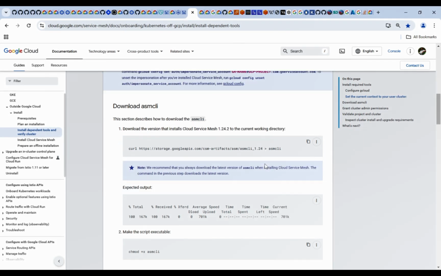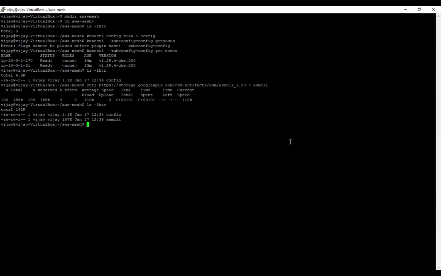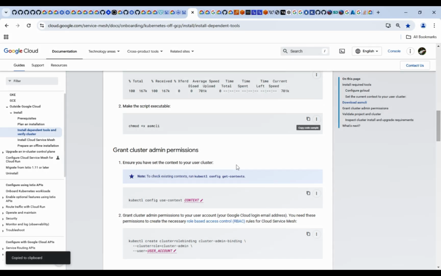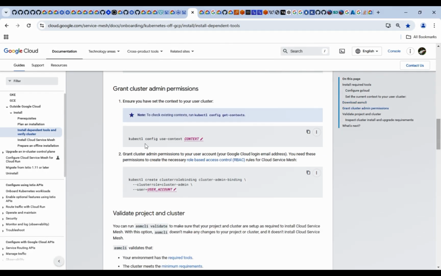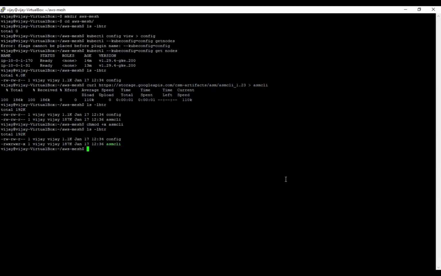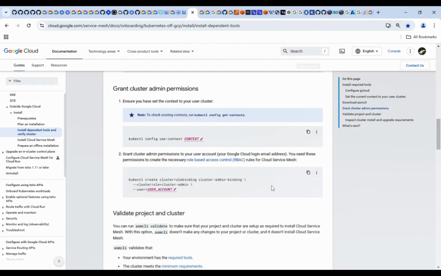Let's give the execute permission for this. All right, it's ready. The next step is switching to the context where you are supposed to run this. I already switched the context. If you run kubectl config current-context, it will show which context I am currently in.